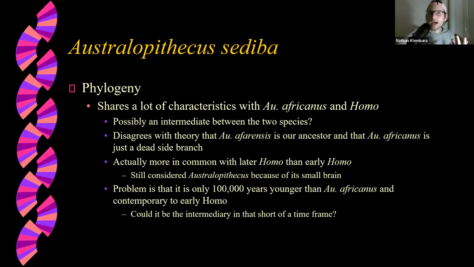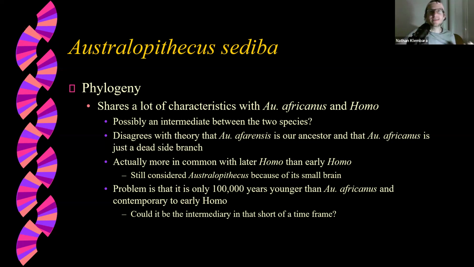So is that enough time for all of this evolution to be happening? Maybe, but also it seems unlikely. So that's a mess. What will also complicate this story is that maybe the early members of Homo habilis, that we often think of as being the earliest member of Homo, might not even be Homo. It might be Australopithecus, which again might suggest that Africanus sediba moves into later Homo, which opens up this window.